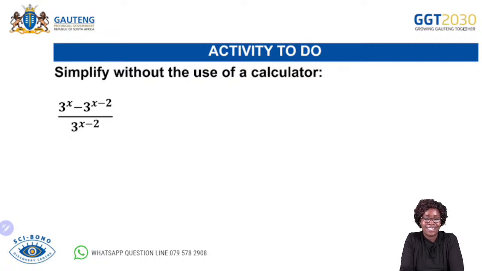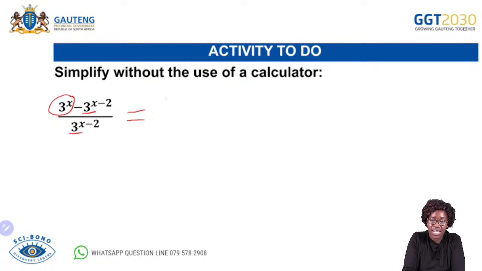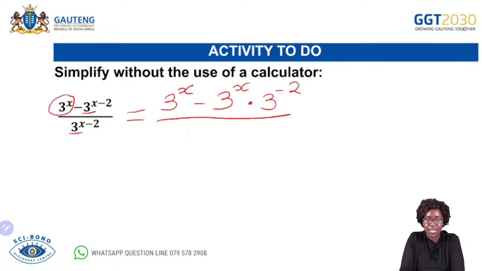Welcome back, grade 11s. I hope you managed to work on this question quite quickly. You already noticed there we have a common factor. Yes, the common factor there is 3 raised to the power of x, because you can see it in all the terms that we have in our question. So we are going to try and make sure that we split the second term there, because we have 2 terms in the exponent. So this is 3 to the power of x multiplied by 3 raised to the negative 2. And then this is divided by 3 raised to the power of x multiplied by 3 raised to the power of negative 2.